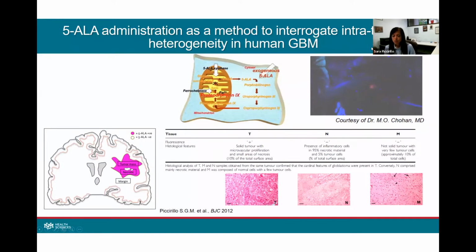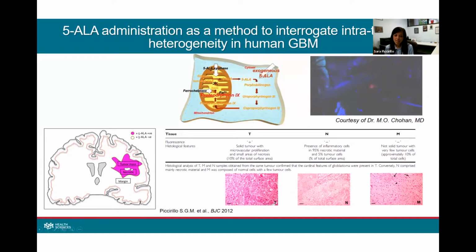as a starting point, what we did was to sample different areas of the tumor. So patients were administered with 5-ALA, and we thought of really doing a proof of concept study in which we sampled the 5-ALA positive material in the tumor mass, as you can see here in this schematic on the bottom left. And we also collected as a comparison the necrotic material from the same tumor, which by definition, because it contains necrotic tissue, is non-5-ALA positive.